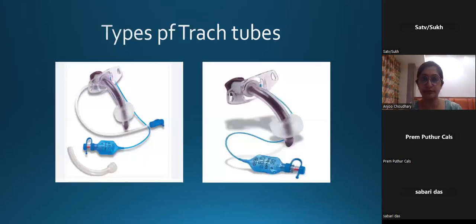Now, what are the types of tracheostomy tubes? So these are the two main types. The one shown here is a curved. Both are types of curved tracheostomy tubes because they have a bulb here, which goes inside the windpipe. This one is a different type which has a subglottic suction attached. So any secretions that are collected above this cup here can also be suctioned through this suction cannula separately. This one is a plain cuffed tube. This is the cuff and it does not have a subglottic suction. So both can be used for patients who have swallowing issues in whom the secretions go into the windpipe.